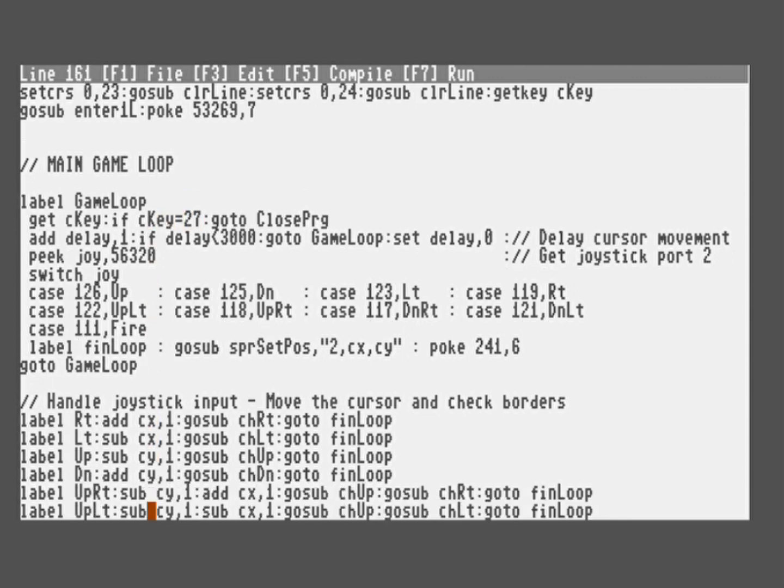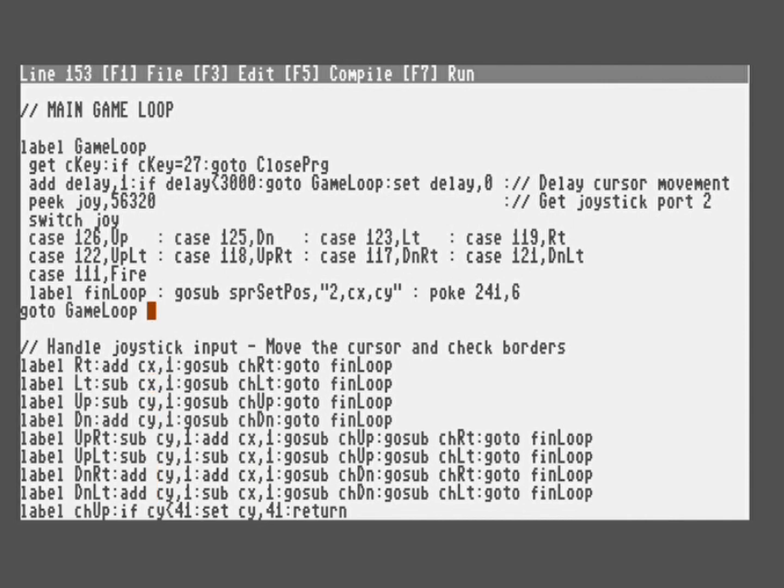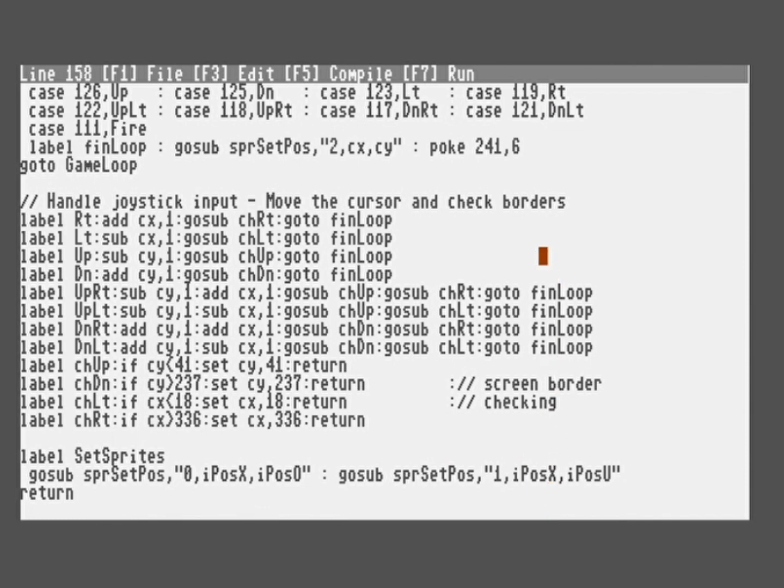The game loop is, as you can see, not very long. It simply has a delay first, and then the joystick status is queried, and depending on the status, one of the routines is called. So, for example, if it is 119, then it jumps to the RT label, which is here.